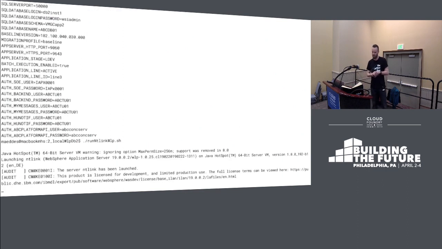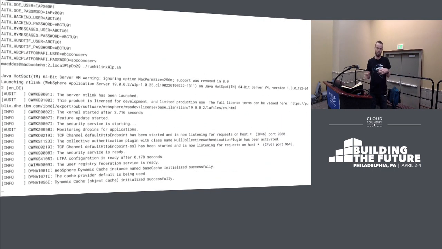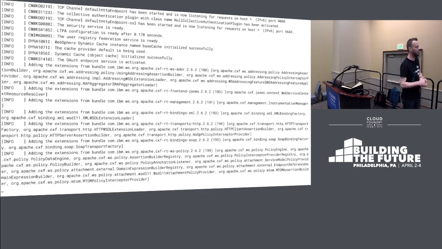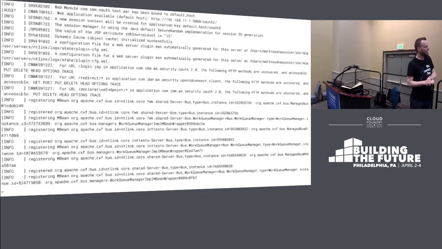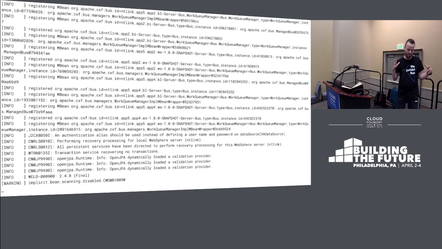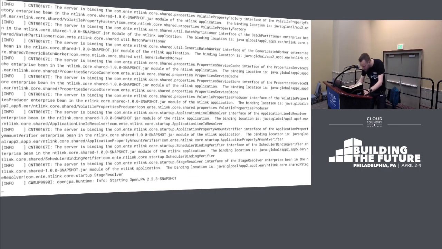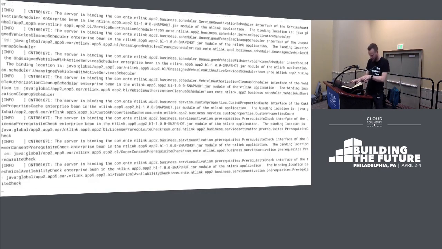And now Liberty will basically come up. You will see the output of the log files. It's probably not going to tell you much, or not as much as it tells me. So in the meantime, I can give a bit of an idea of why we did things that way. As I said before, the application is under very heavy load, and it was not an easy thing for us. I just need to have an eye on that a little bit.